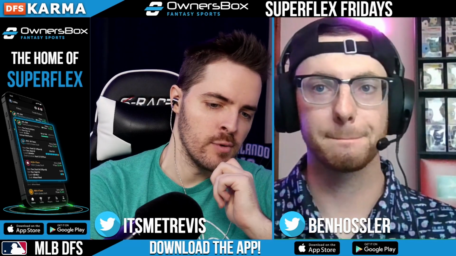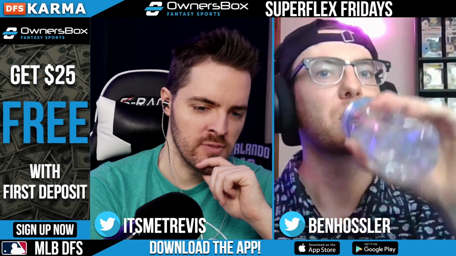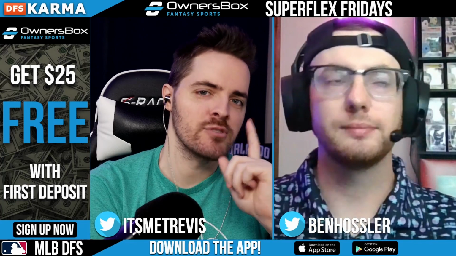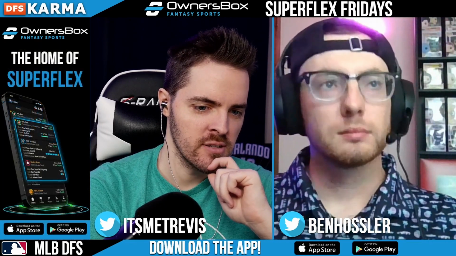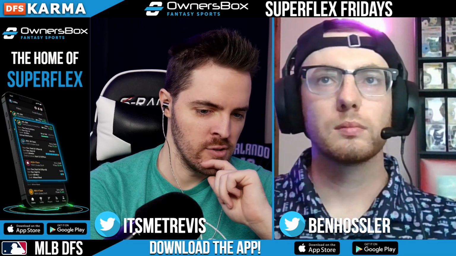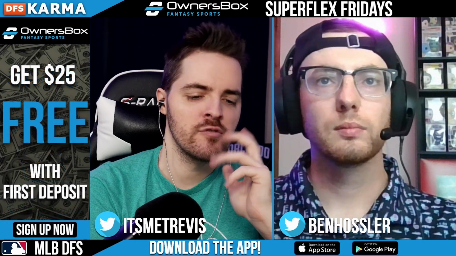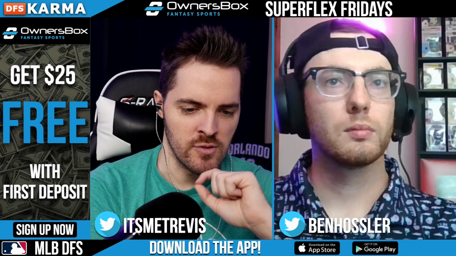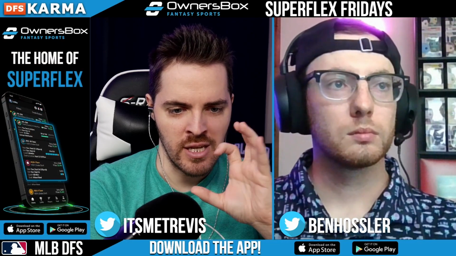All right, so I went with Cobb based on what you're saying. So we've got 3 spots left, and because this is the first ever Owner's Box SuperFlex Friday, I think we should give them an entire lineup for celebratory sake. So we have 2 infield, 1 outfield, and 4,500 remaining on average. Whether it's infield or outfield, who is your favorite cheap guy? I know we just did Vinnie and we just did Isbell.